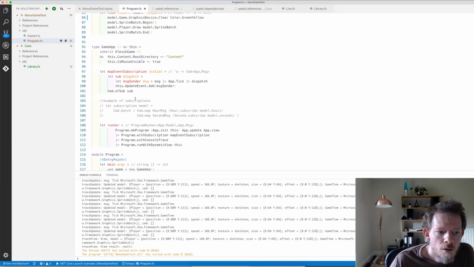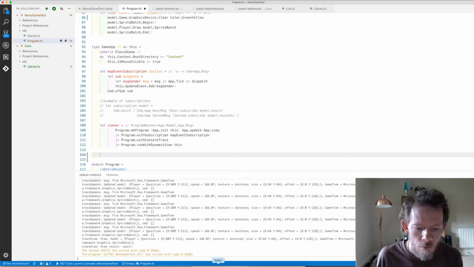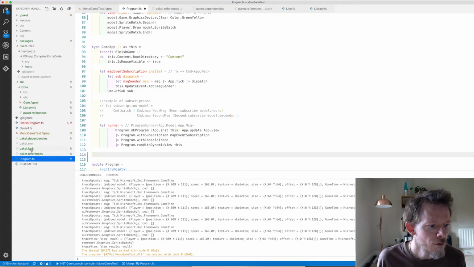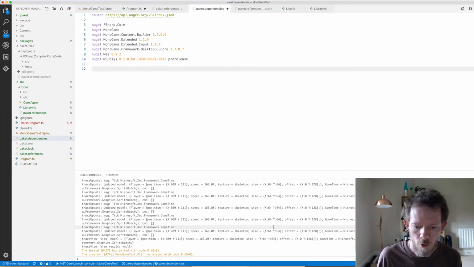So really at this point we would need to start listening to receive the webhook. I guess we need to go into paket dependencies and we need to add some Paket code references for the interpreter.